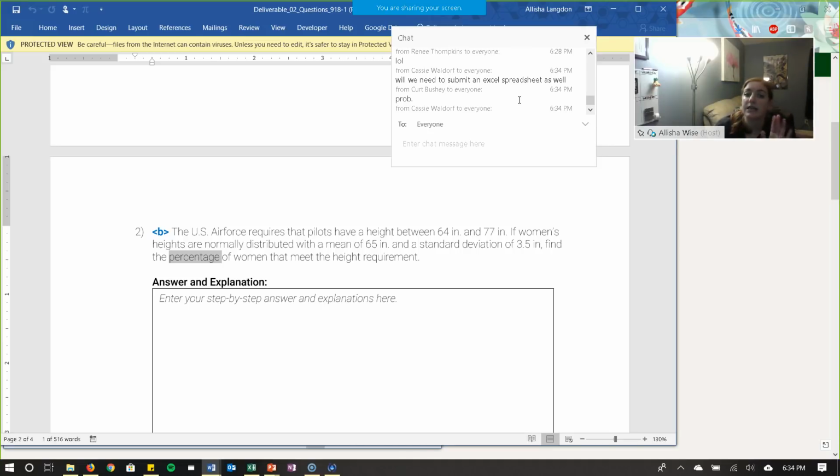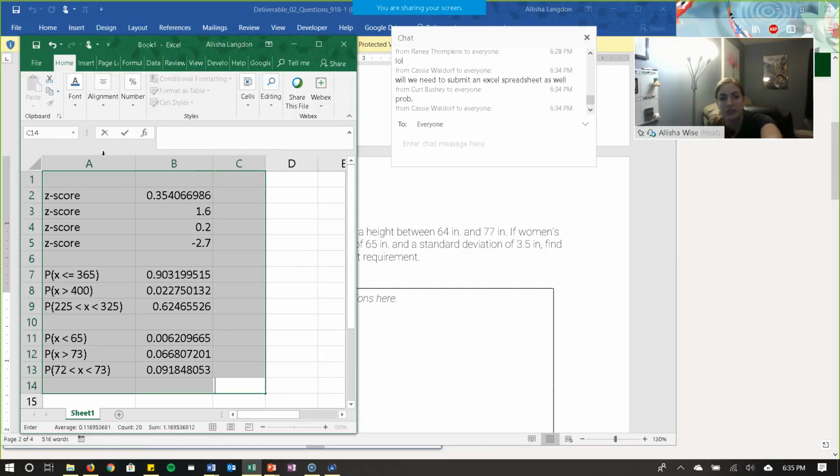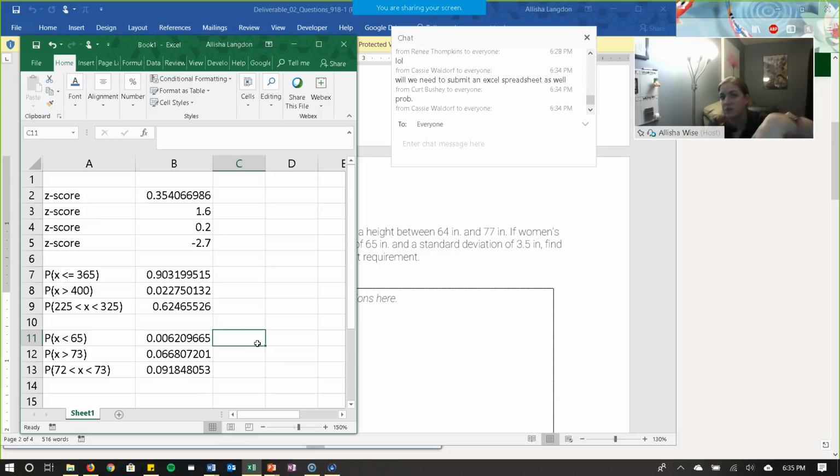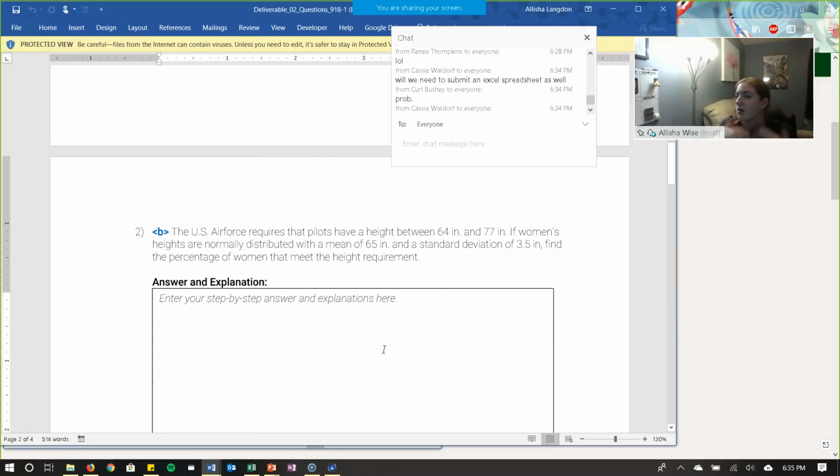To do these calculations, you need to explain what you would do here, but you need to create a new Excel document. Just pull up a blank Excel document. Make sure it's blank, and just type in your work here. Of course you can say you would do this in Excel, but make sure you're turning in that Excel document as well so that your graders can see your work. So the Excel document counts as your work. Does that make sense?